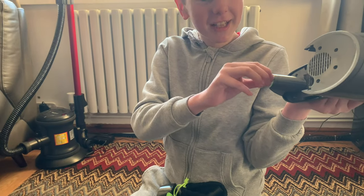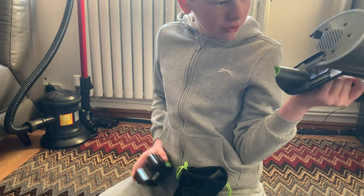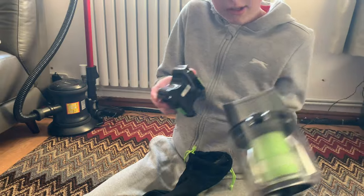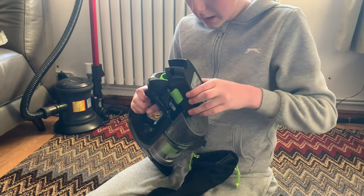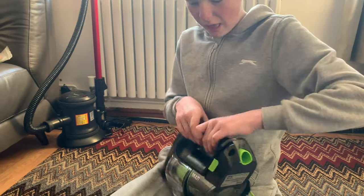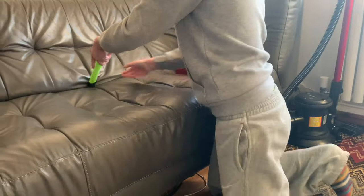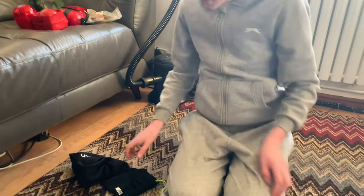Bit of GTech plastic - can sell on eBay. It's got the same motor and also it's got the same bottom with the same battery. So the GTechs are like a different alternative. It's quite small, you know - you can take this to school. Got the old tube - that's about one of the best functions on them, isn't it? The crevice is still built into the machine. Here's the car kit.